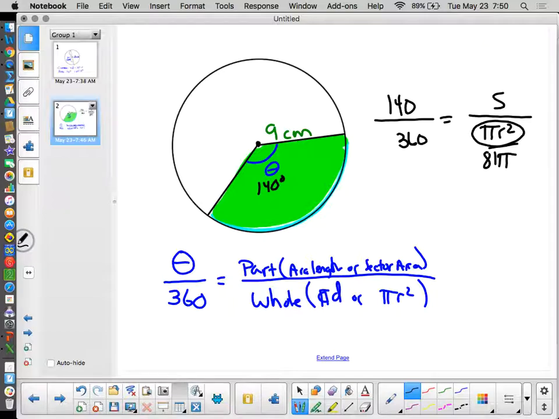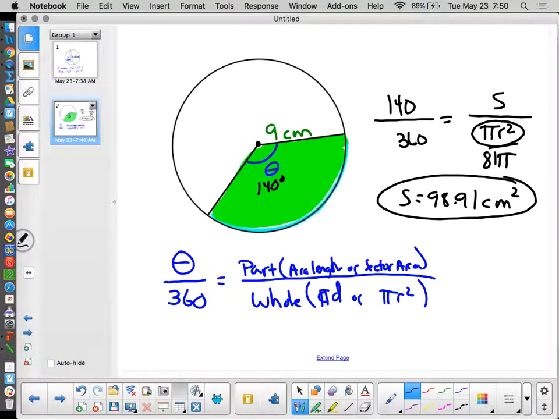Now, our calculator is going to do that, and for the most part, I'm going to be okay in problems like this with decimal approximation. But don't forget the pi. I've got a couple people who on this last test set it all up perfectly like this, or in the last quiz, and then they just did 81 times 140 divided by 360. Okay, but you got to go 81 times 3.14 times 140 divided by 360. We set that up, 98.91. Then I look for my units, centimeters squared, because it's an area. It's an area, it's units squared.